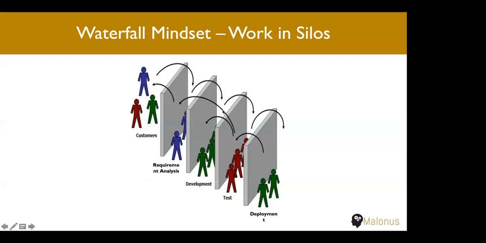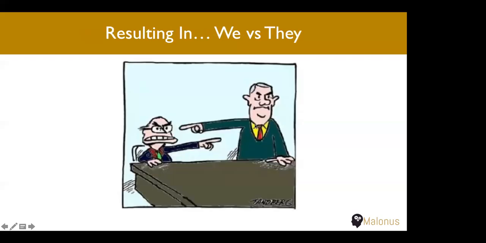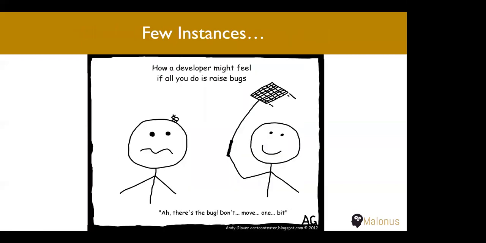This phenomenon of working in silos creates a situation where the focus is on clashes of we versus they. These are a few instances from the testing standpoint. It looks to the developer like this guy is just trying to raise a bug and is focused only on that, and he may be in a difficult situation.